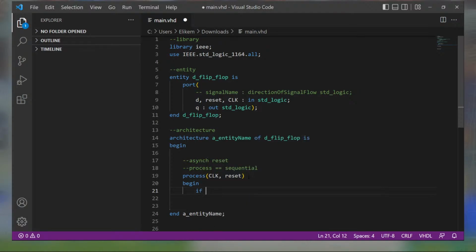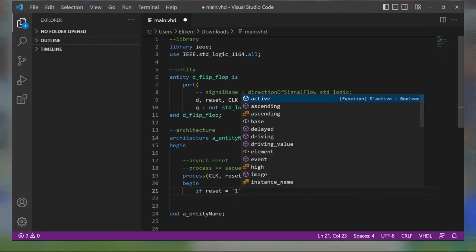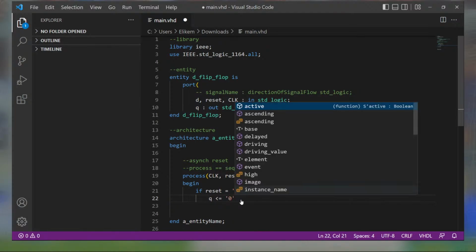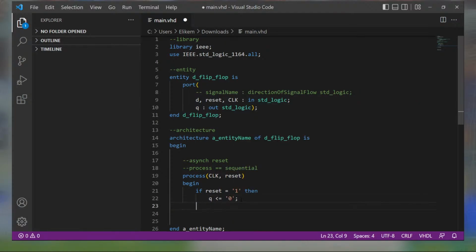First of all, if your reset is equal to one, so that is the output, basically ended.